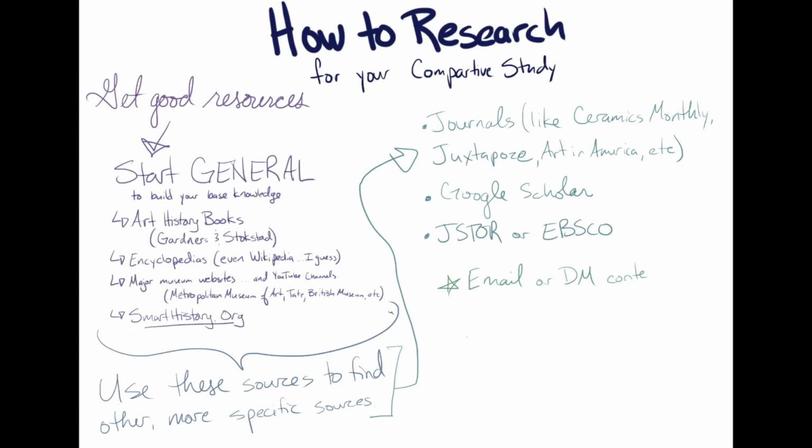You should be able to find those here at school through the Ask a Librarian, what kinds of online resources we have to find journals. And then if you're using an artwork that's more contemporary, as in made this year, last year, 2 years ago, what have you, you might consider just emailing the artist or DMing the artist via Instagram if they have a popular Instagram.